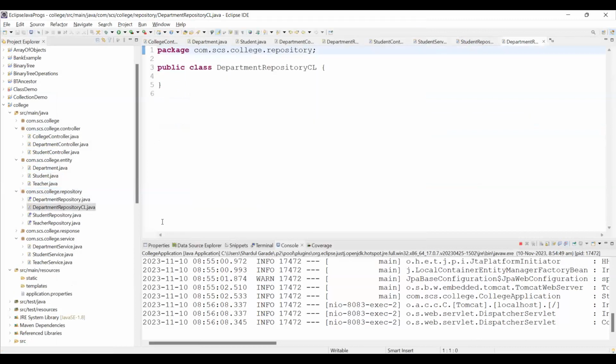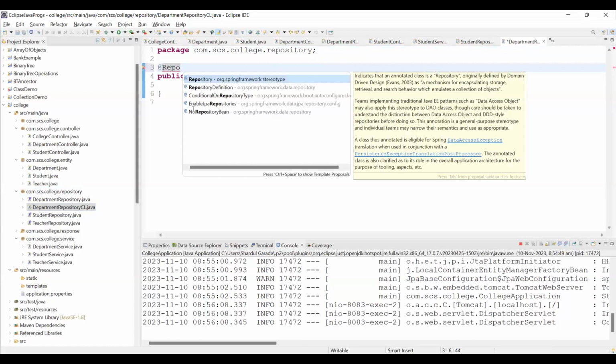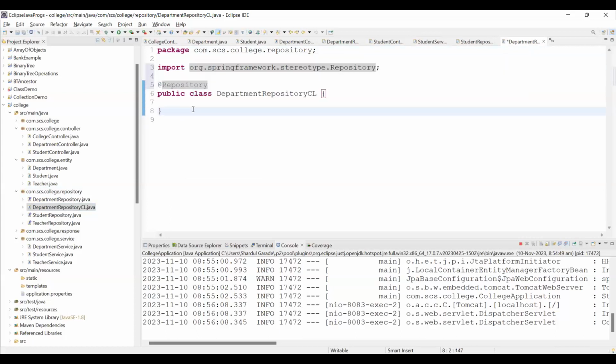So in your application, the repository might be a class or it might be an interface. So I have to annotate with repository. For this, we have to study JDBC template. If you want to fire your own custom queries, then we can also use JDBC template to execute the queries.